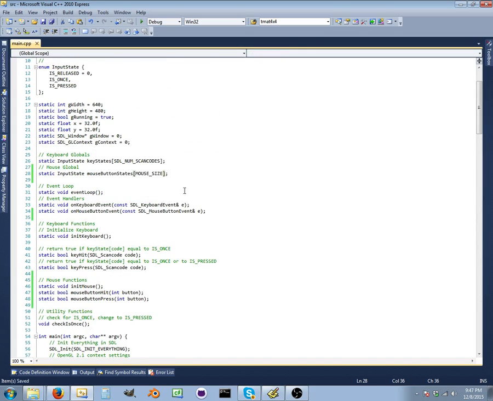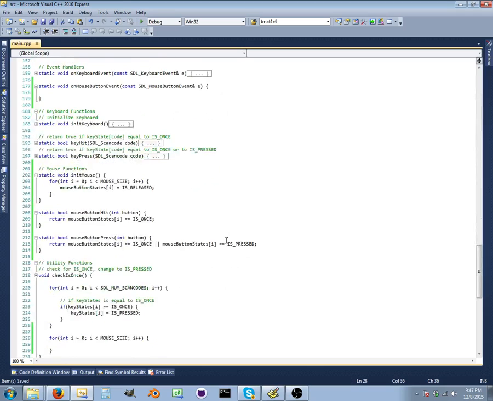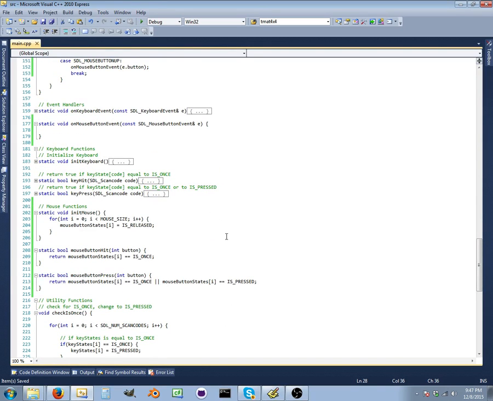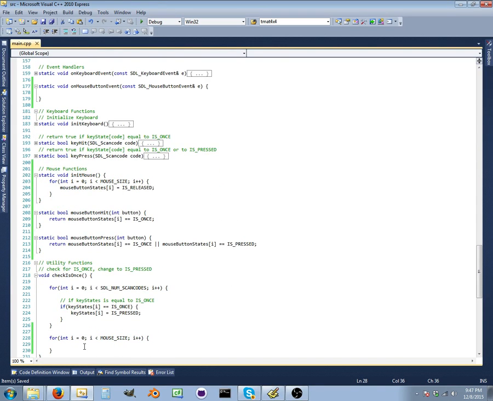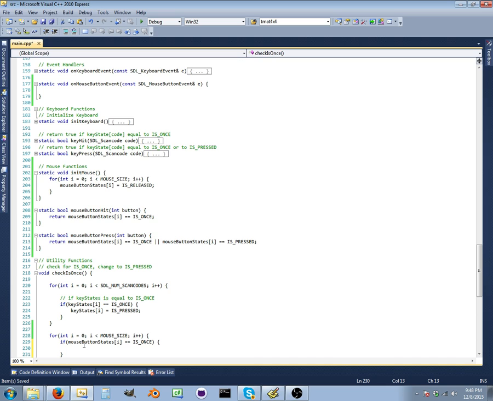Oh. That fixes everything. So mouse button states, there's an if clause there. If button states I is equal to is once, we're going to set it to mouse button states I equals is pressed.